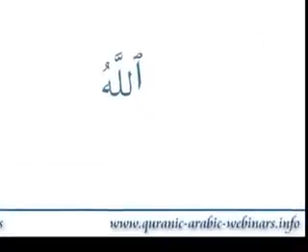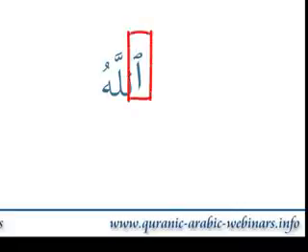Now, looking at the name of Allah here, you see it's got Hamzatul Wasl, and we've got the first lam, the second lam with the shadda and fatha, and then we've got the ha with the dhamma. Now, first thing to notice, the Hamzatul Wasl does not have any sign on it, so no fatha, kasra, or dhamma. So initially we need to know how we're going to pronounce this first bit. Now, the Hamzatul Wasl with a lam after it, and they haven't drawn a sukoon on top of it, is actually the definite article al.